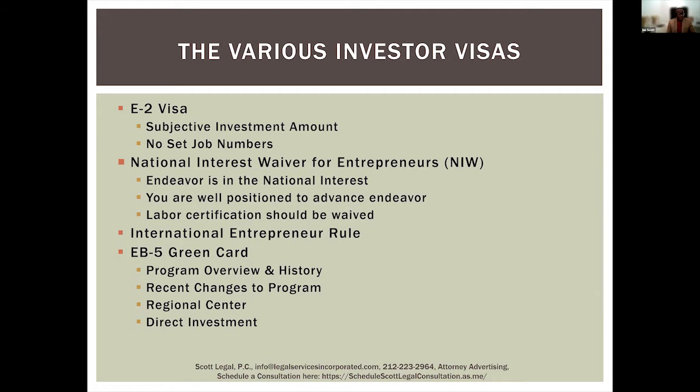So that's where an individual would invest the amount in. Let's say that someone was, for example, building a hotel. They would invest the amount in that hotel chain, and in terms of creation of jobs, the hotel chain would be the one that would be responsible for creating the jobs. So a much more passive form of investment than the EB-5 direct, and really the individual is just giving someone else their money and hoping that that person or company creates the requisite number of jobs. And so in that sense, it is much more passive.